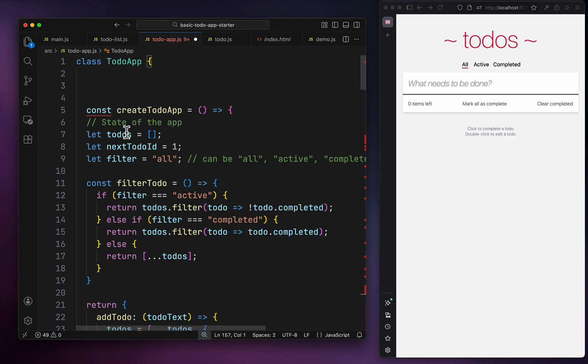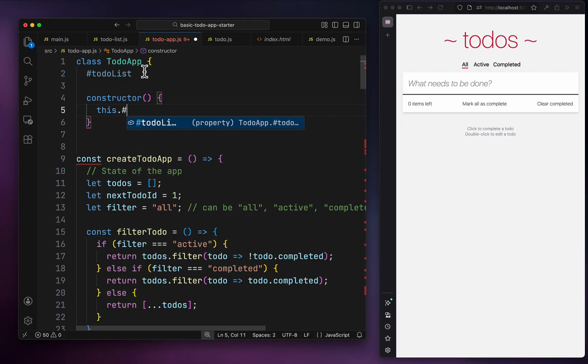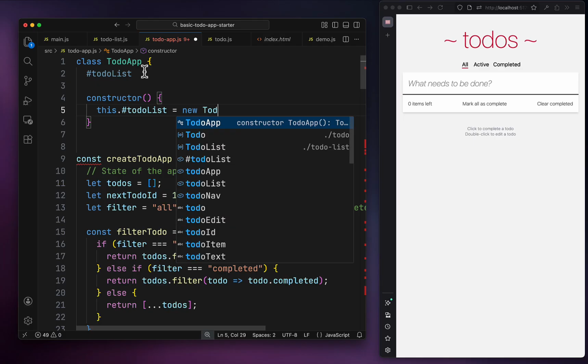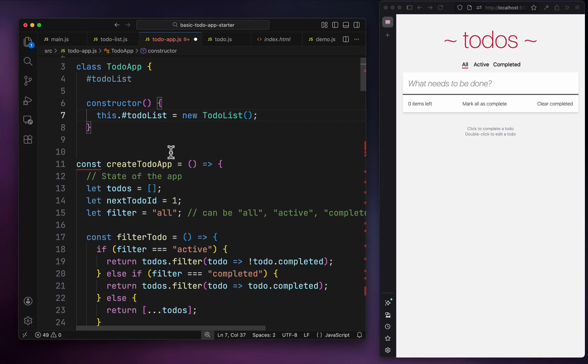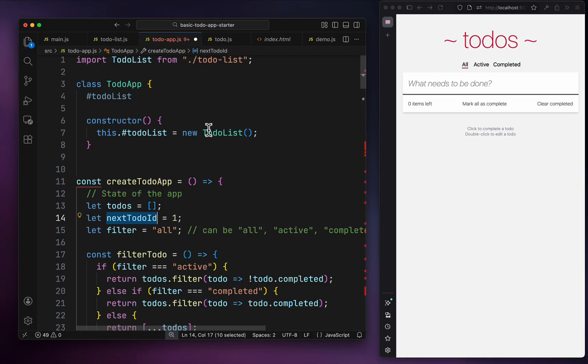In terms of having an array of to-dos, we want to do something similar. We will create a private field, to-do list. And let's even create a constructor. And so this to-do list will be a new TodoList. There we go. This is the abstraction that we created before. The next to-do ID is part of the to-do class.